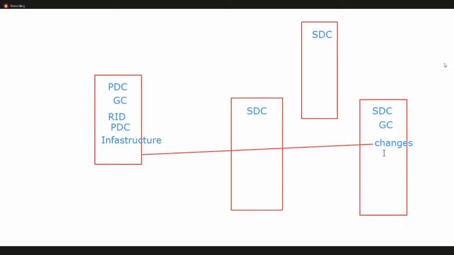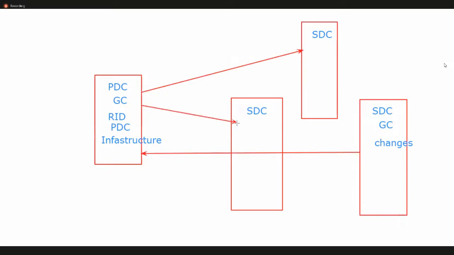Right. So any changes done in the other servers will update the primary or the master of these services, and then the master... Yeah, it's better to put an arrow, right? This will send the updates here, and then this master will update all the other slaves or secondary domain controllers, right?